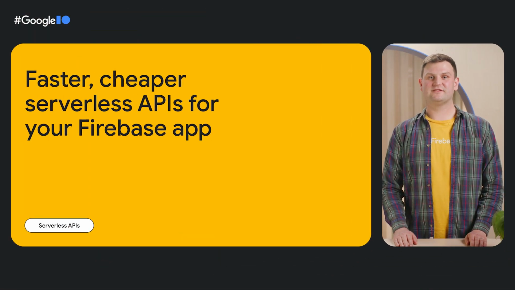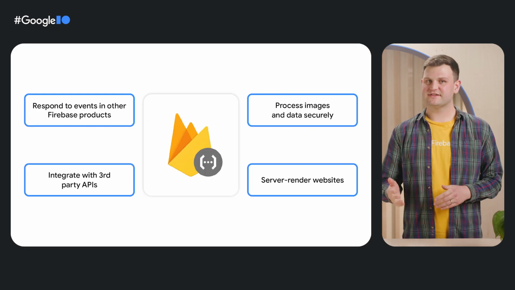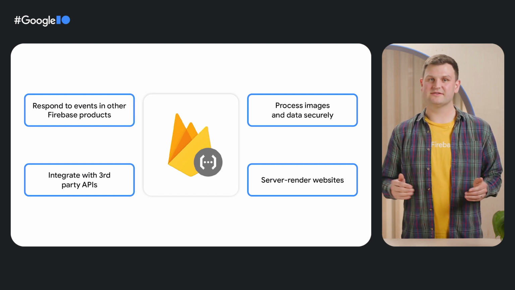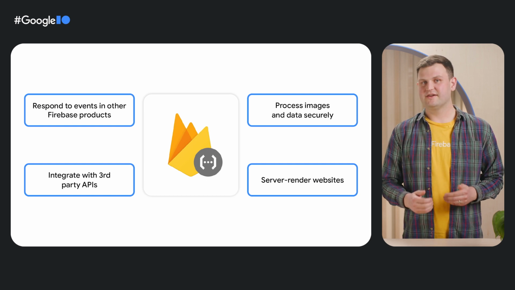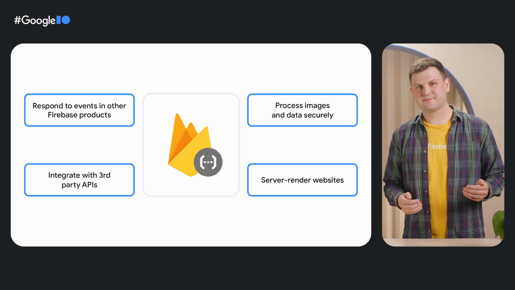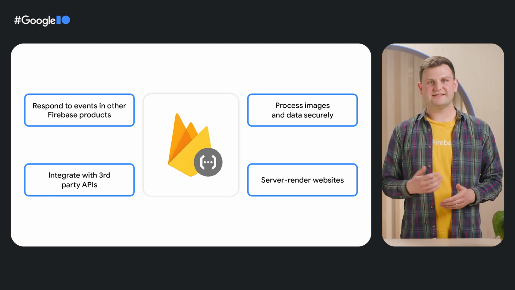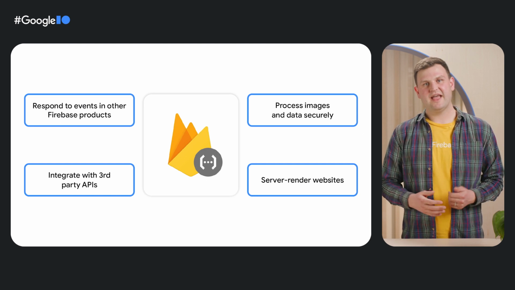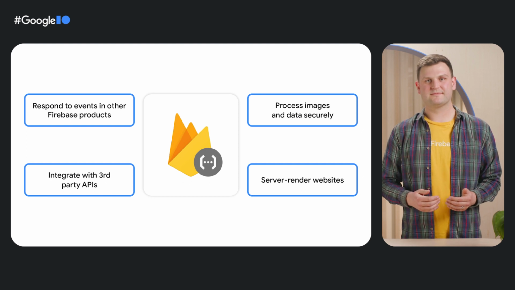Since 2017, Cloud Functions for Firebase has been the programmatic glue that binds the Firebase apps we build together. It lets us run server-side code in a trusted environment without managing or scaling our own servers. That means we can do really useful stuff, like send a notification in Firebase Cloud Messaging when a user receives a new chat message that shows up in Firestore, or resize images to improve their loading time on devices with poor internet connection, and even ping our team's chat room when a test run is completed in Firebase Test Lab.